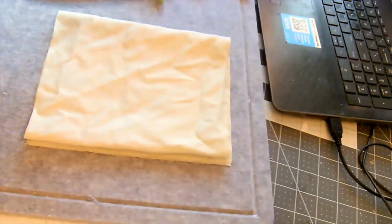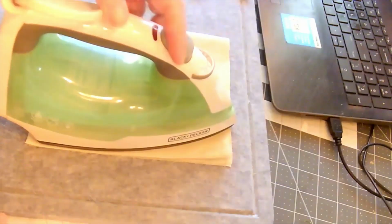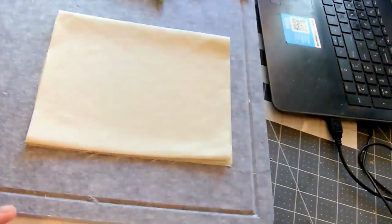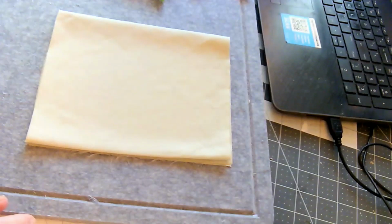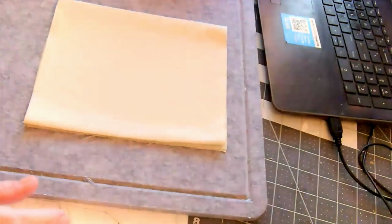Now, the first thing I'm going to do is I've cut myself a piece of background fabric. But I don't know for sure if I want to do 3, 4, 5, however many spools on here. This is a piece of sheet, and since it's an experiment, I'm not worried about using wonderful fabric. And I've got my iron sitting over here beside me so that I have room to work.